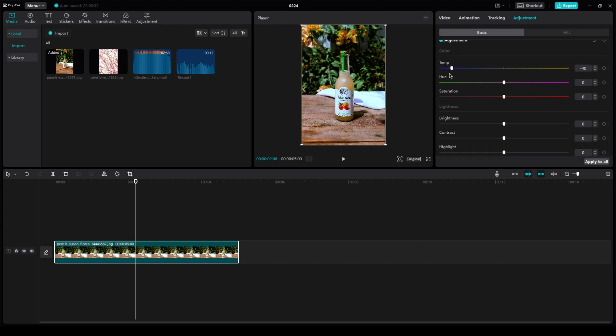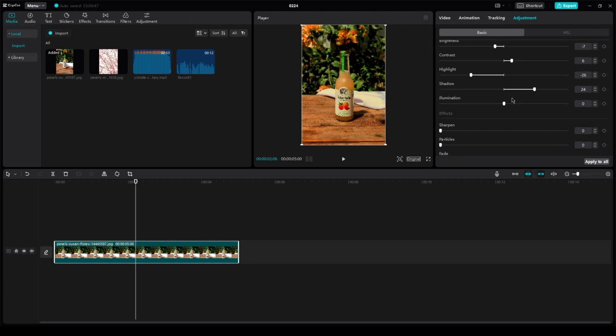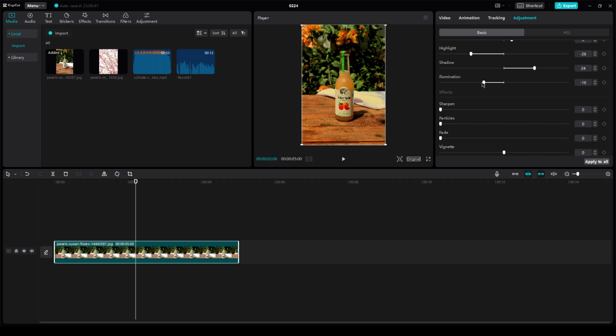And here you can see you can color grade just like this. So as you can see, I'm color grading this photo right here. You can color grade it to whatever you like. As you can see, you have full freedom on CapCut, and it has a great color grader. Like, it works amazingly, in my opinion.